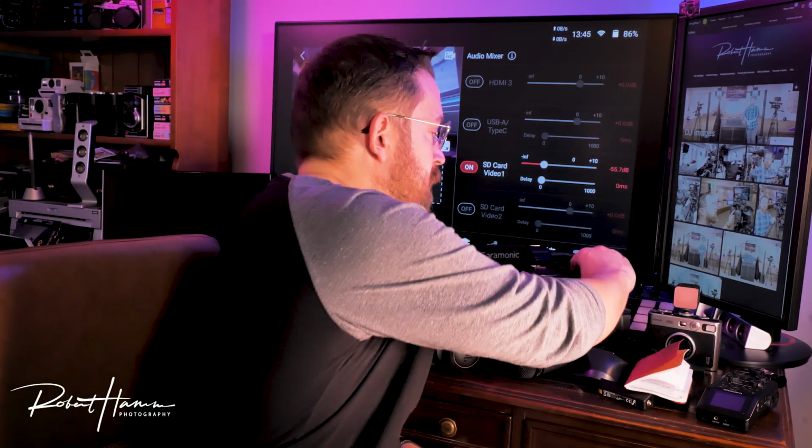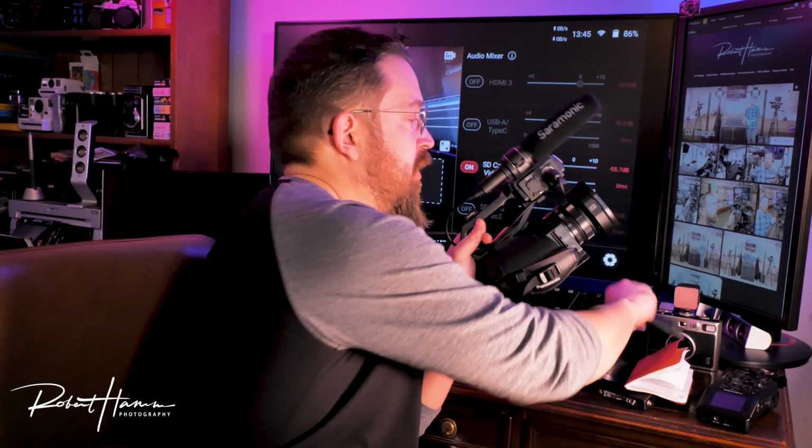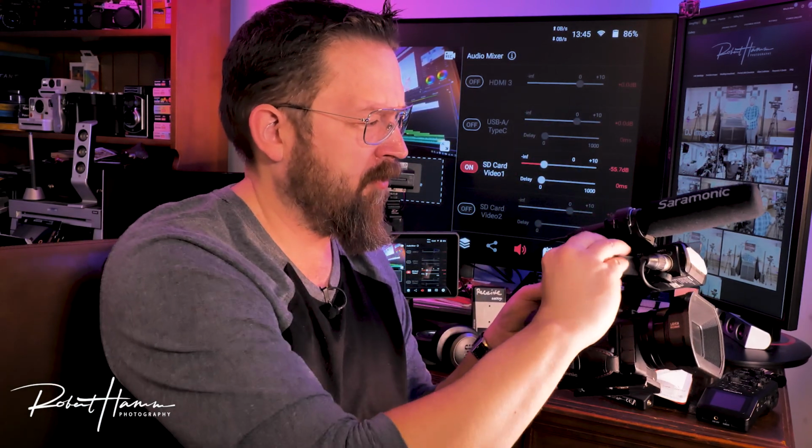Generally a lavalier lower down than what I've got, clipped onto someone's shirt or lapel, will be helpful in those kinds of instances. But having multiple microphones set up is very important. You will notice that I have two microphones set up right here. I've got this microphone, and then I actually have the XLR audio out that I would use in this case from YoloBox. Boom. In this instance, I would set all my channels to the regular channel right there, right? And if the person started screaming, I might use my onboard mic.